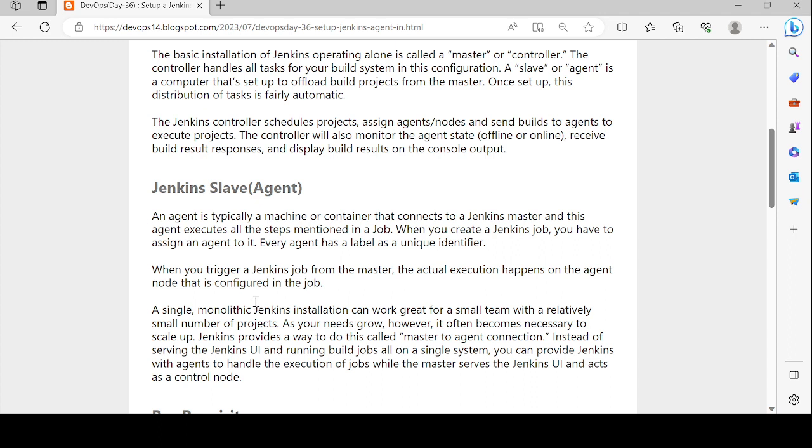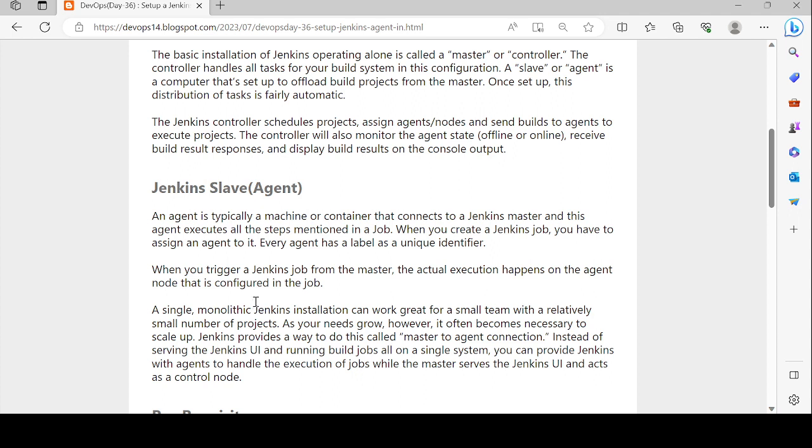A single monolithic Jenkins installation can work great for a small team, but as the needs grow, however, it often becomes necessary to scale up. So it needs a Jenkins master to agent connection. Instead of serving the Jenkins UI and running all the build jobs on a single system, you can provide Jenkins with agents to handle the execution of jobs, while the master serves the Jenkins UI and acts as a control node.